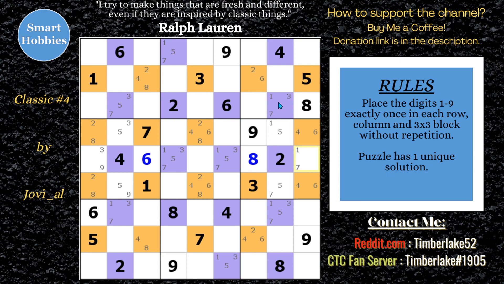Now look down column eight. You've got one, three, seven, one, five, five, seven, one, three, five, seven — four different digits in four squares. That's a naked quad: one, three, five, and seven. Which means the other two cells in this column have to be a six and a nine. The nine is down here, so that's your six and that's your nine. And that's going to be huge.